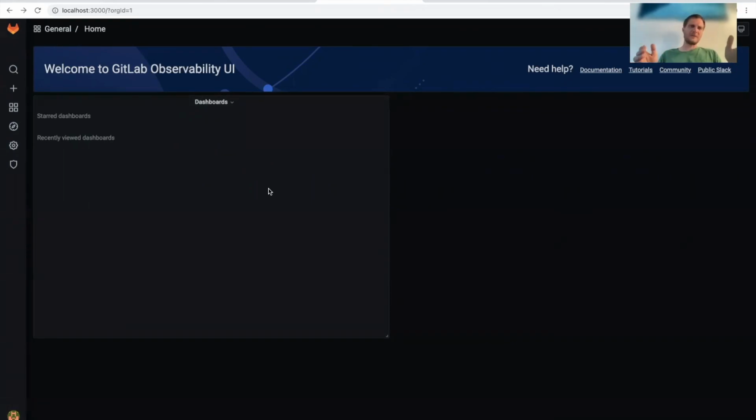You'll be able to view it in an iframe within the GitLab UI so that it looks more or less integrated. And then you'll be able to see your traces and also connect to an existing Prometheus that somebody might be running, or existing Elasticsearch instances that might already be running somewhere.